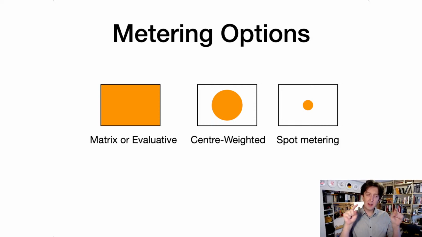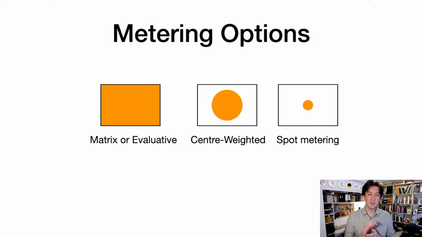So with matrix or evaluative, it's really nice because you're training for a consistent look through your viewfinder here. You're looking at the top left-hand corner all the way down to the bottom right. Everything in that scene, if it's a street scene in Toronto, is getting measured, and then it takes all these tones, averages them, and you tell me where the meter falls. Is it -2 right now based on my settings? Is it +2? Do I need to change my shutter speed, aperture, ISO? Where do I want that to fall? So I think matrix, evaluative, or average for some cameras is the best one to be on for a beginner.